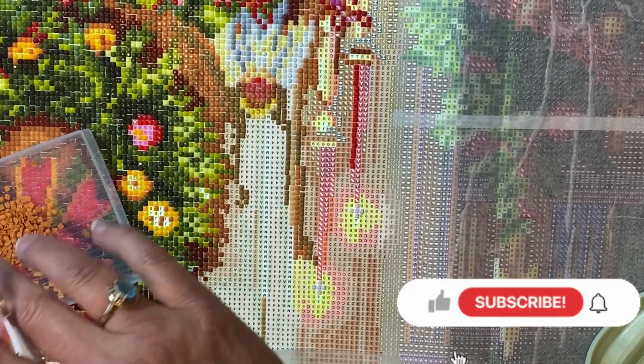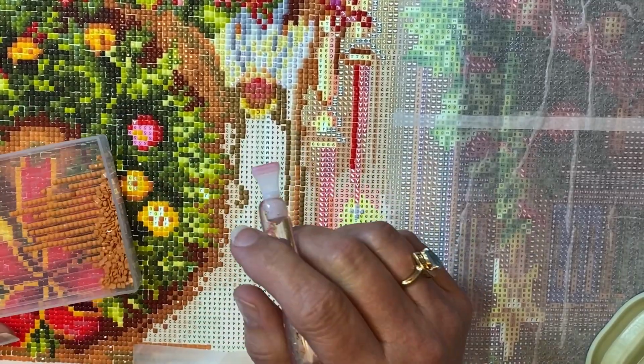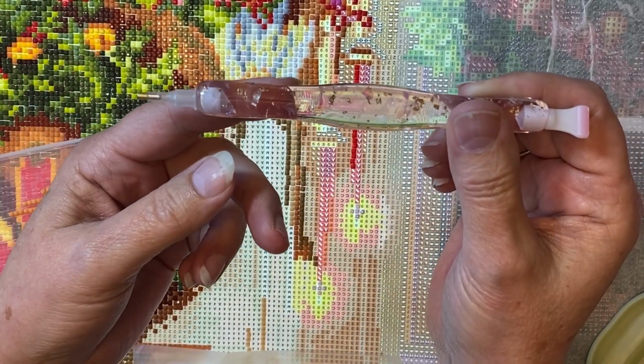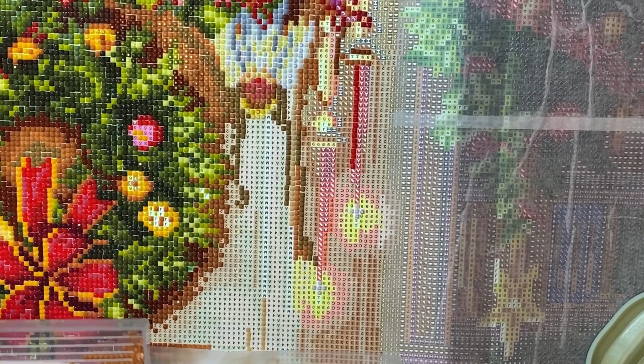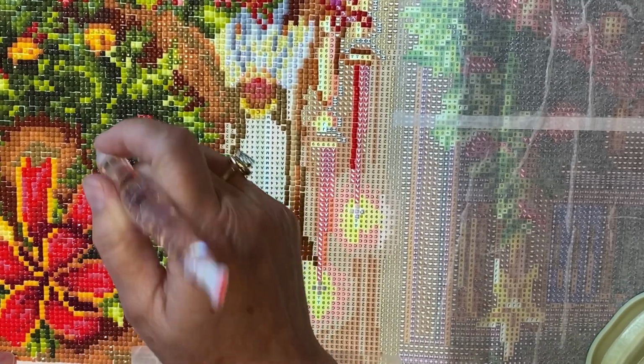Okay, so I'm ready to do my WIP Chat. It's been quite the eventful day. Let me just shake these down a little bit. I'm going to be working on number 2s, and I'm working with my favorite pen. This is that Diamond Art Club. I think I showed that to you before. And I am using purple wax. I've got almost all of the wreath done. There's just a couple little pieces I need to put in, and it felt like there was a drill that was popping up. Yep. Sometimes I don't place them right. Sometimes I put them in kind of cattywampus and then they pop up. That's just part of my depth perception issues that I'm trying to work through.